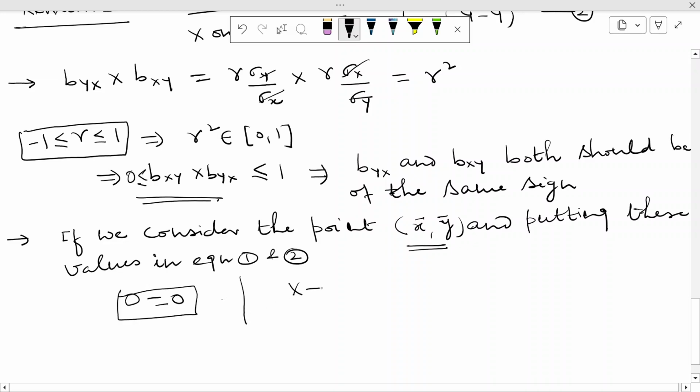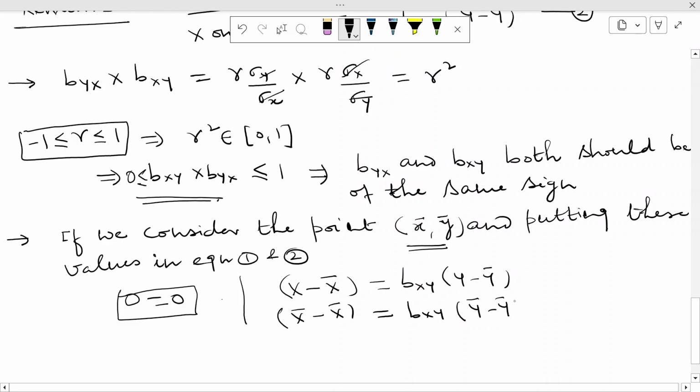Let us explain this. We have this line which is for x on y. Now if you put x bar in place of x, this x bar is here, and here you have y bar minus y bar. So this will give you the required condition, 0 is equal to 0, because this will become 0, and y bar minus y bar is equal to 0. When you multiply bxy with 0, you will get 0.